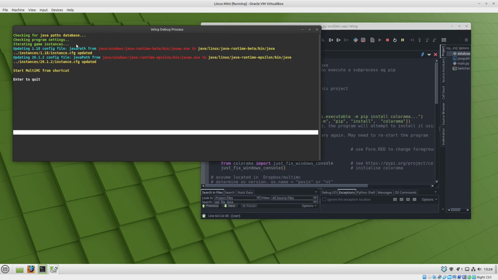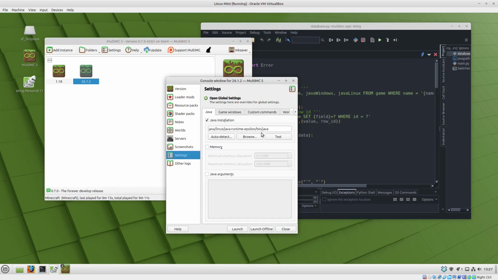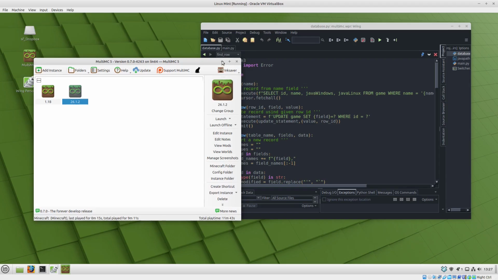There we go. So it's checking the database, which of course was synchronized through Dropbox. The program settings and the game instances, so it's changing the instances from Windows to Linux. Now in the Java path, in Linux, they are, yes. So that's actually worked.